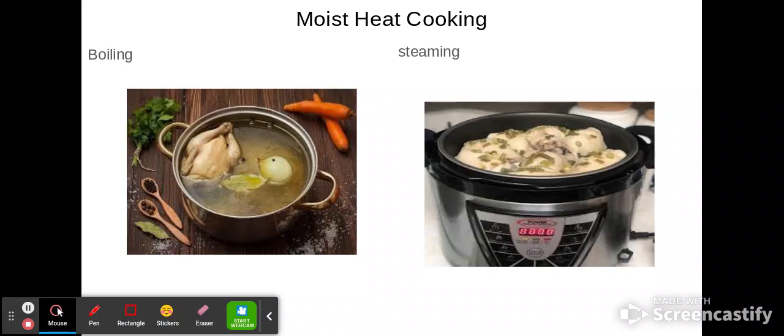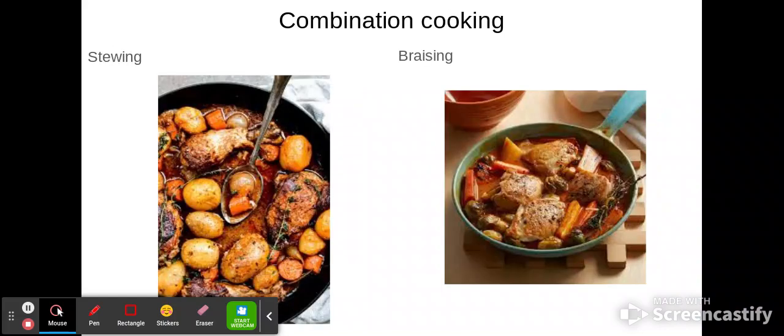And then the last type of cooking that we have is combination cooking, which is a combination of dry cooking and moist cooking, like moist heat and dry heat. The first type of combination cooking that we have is stewing. Stewing is a moist heat method, similar to simmering, in which the liquid is heated until it forms gentle yet quickly moving bubbles. The difference between stewing and simmering is that stewing generally involves a much smaller amount of liquid that is retained and served with the food as a sauce.